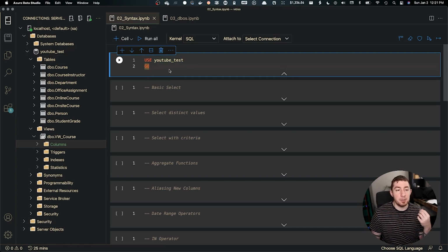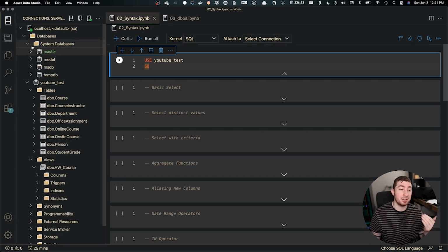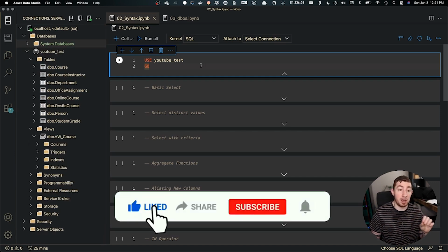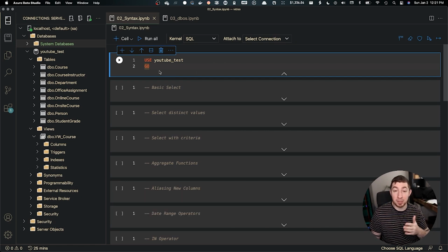What this is doing is that by default, when you first spin up your database or SQL Server Management Studio and you connect to a database, it's going to connect to master, the master database, which is a system database. It's the default. It will automatically connect to this. So unless you want to say YouTube test .dbo.table every time you reference a table, give the full name, you can simply say, at the beginning of this query, use this database. That way it always assumes you're using this one.